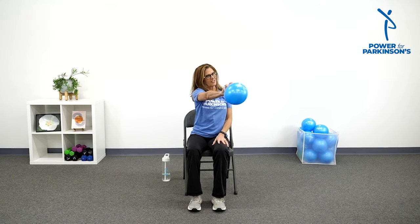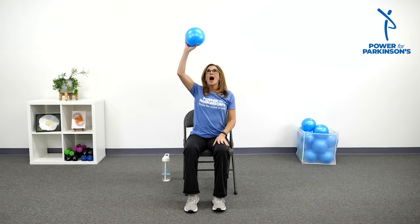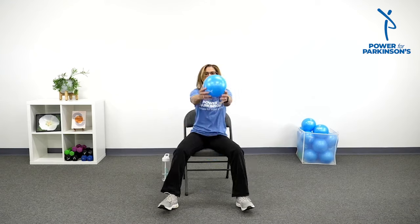Now, cross. Switch, big cross, back, up, open up now, out, in, out, from the top, cross, back, up, switch, cross, back, up, now out, reach, out, in, out, let's do it again, cross, back, up, down, cross, back, up, out, in, reach, out, one more time, cross, back, up, switch, cross, back, up, and out, in, out, and hold.